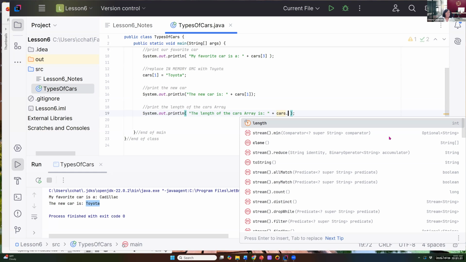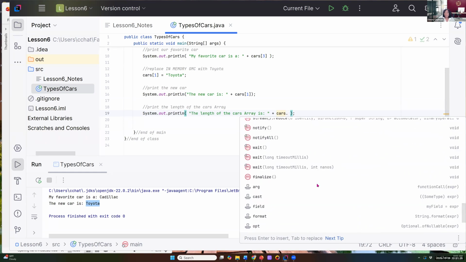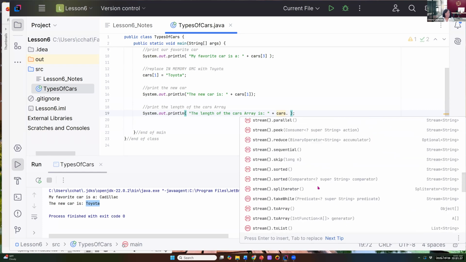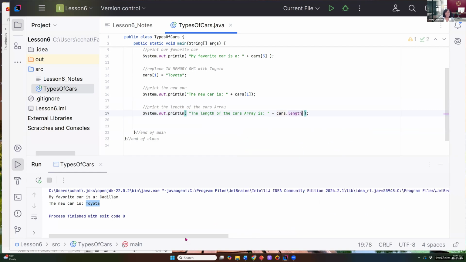That dot will bring up all of the methods and all of these properties that the cars array has access to. And one of those properties is the length property. It does not have open and close parentheses behind it because it is a property, not a method. Methods have open and close parentheses behind them. Methods do things. Properties describe things.